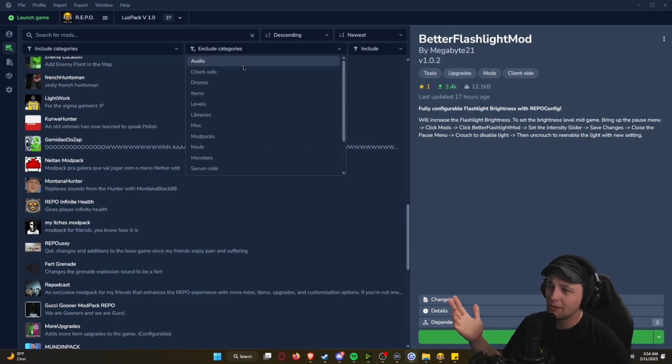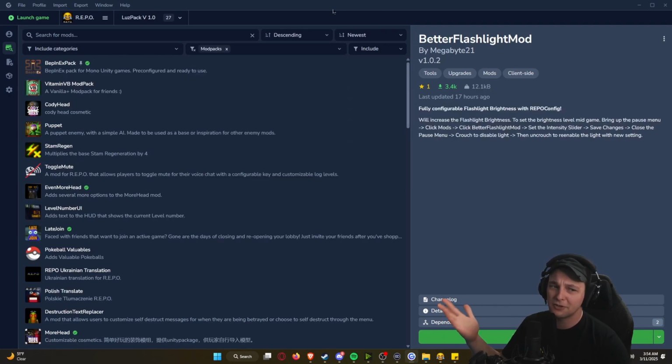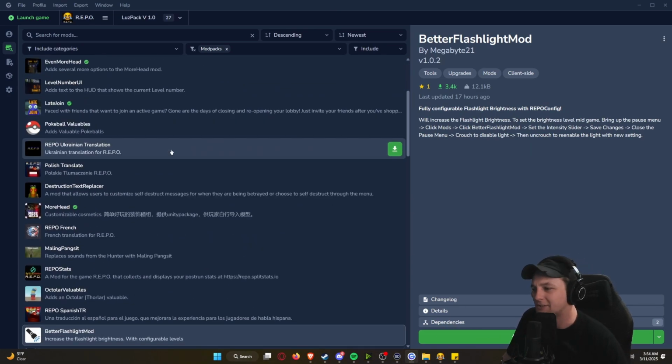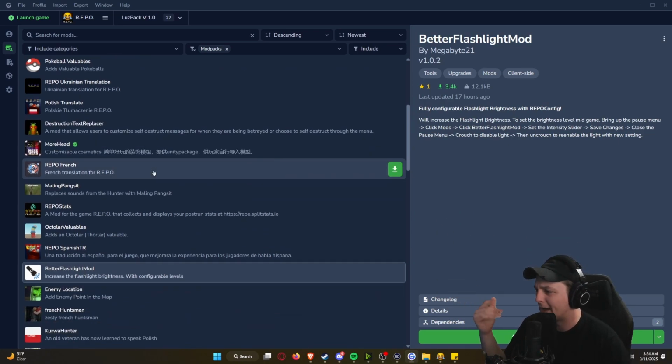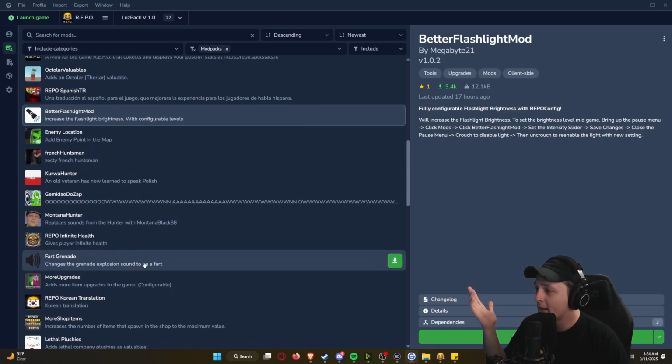What I recommend doing really quick while you are scrolling through is there's an option to exclude mod packs. People can publish their own mod packs where they compile things. Obviously, you want to be able to see all the mods you're installing personally, but maybe you're into a pre-allocated amount of mods, so you can look at mod packs individually if you want. But yeah, all kinds of stuff.